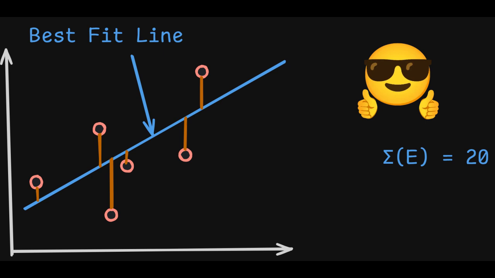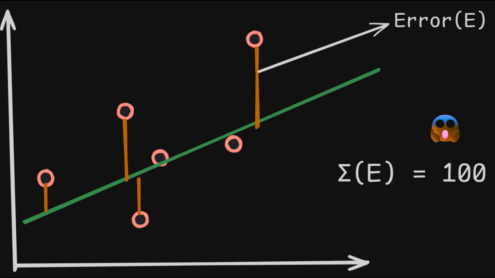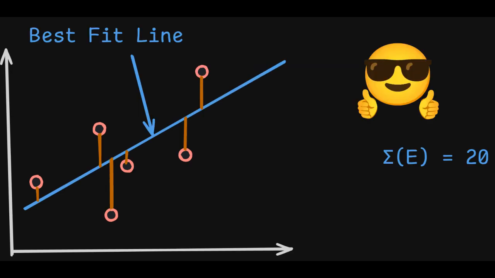So if we try to increase the slope of the line or tilt it in the anti-clockwise direction, the error will start increasing again, and if we decrease or tilt the line in the clockwise direction, the error also starts increasing again. So I think this is the best spot of the line. So hence we will call this blue line the best fit line, as it is passing through each and every data point as closely as possible and has the minimum error of all the possible lines.